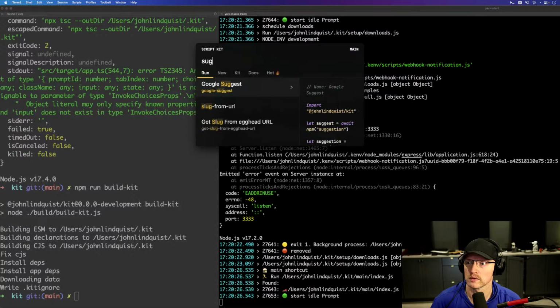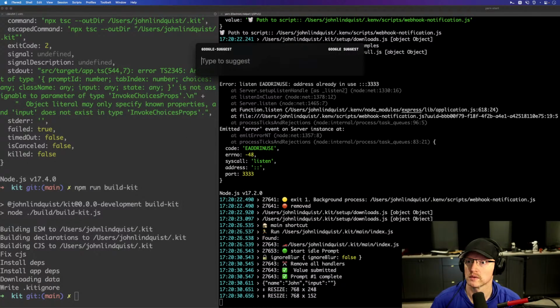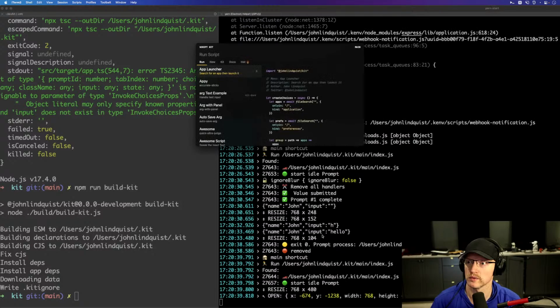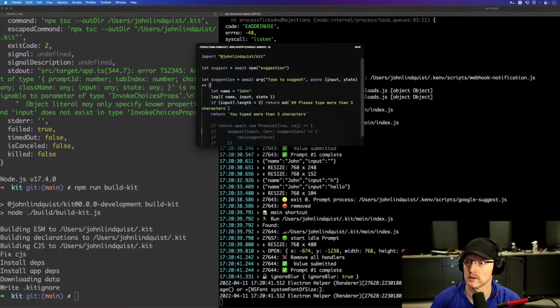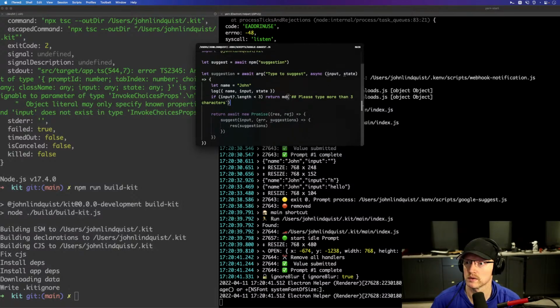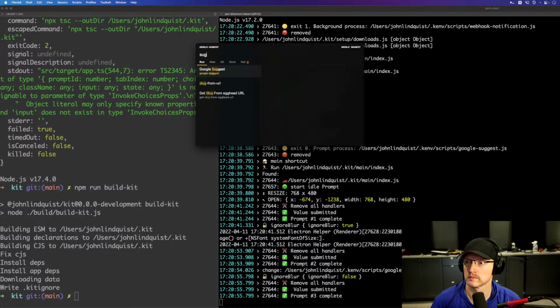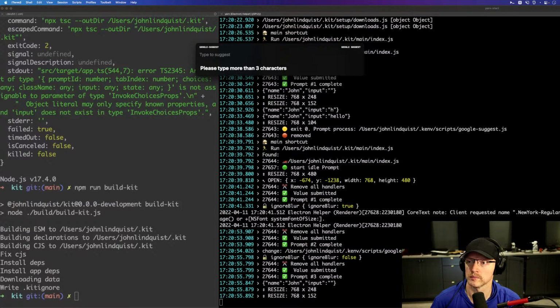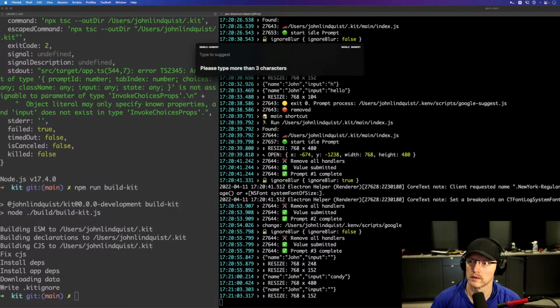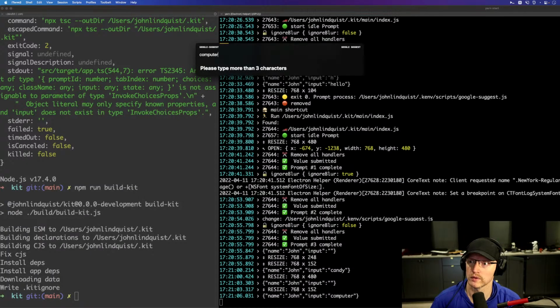Make that bigger. Suggest. Okay, well let's go into suggest now and use that logic that I thought would work. Candy. Computer.